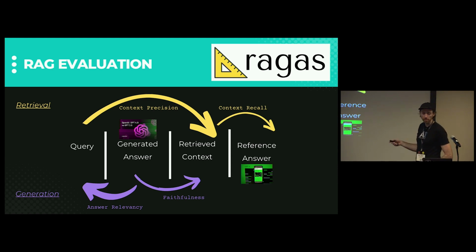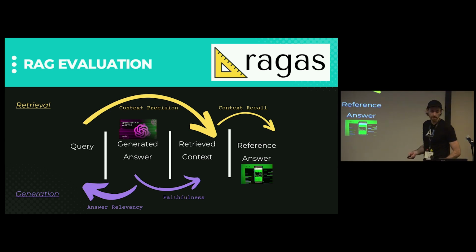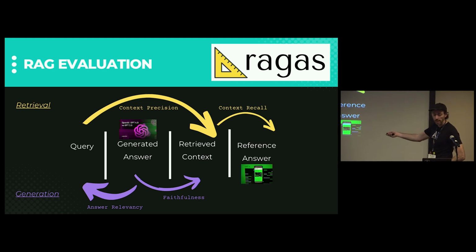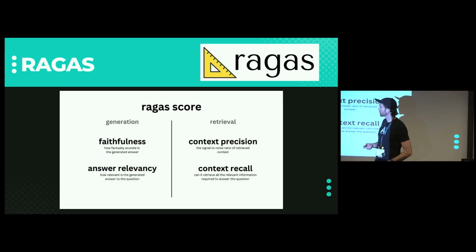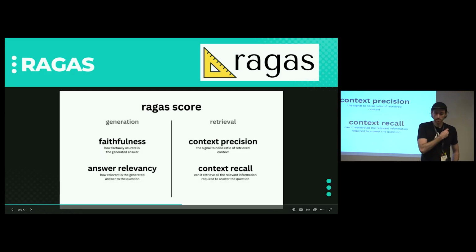And then the answer relevancy is referring to the degree to which a response directly addresses and is appropriate to a given question. Faithfulness is measuring the information consistency, whatever that means, of the generated answer against the given context. And so this is their one-liner of each of these now.